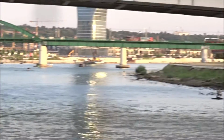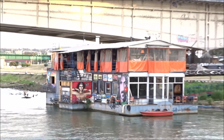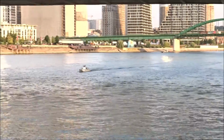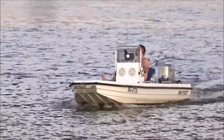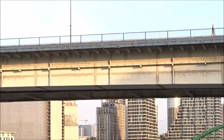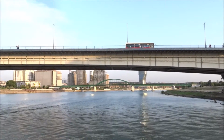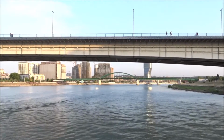Now we are back on the Sava River. If you look at the old part of the river, which is on your left, you will see a bell tower that dominates. This is the bell tower of the Orthodox Church, which is very important to Belgrade because it is the first church built legally with the permission of the Turkish authorities. In the immediate vicinity of the church, you can see the main building of the Orthodox Patriarchate, headquarters of the Patriarch of the Serbian Orthodox Church. To the left is the Belgrade Port, into which tourist boats from various European countries dock.